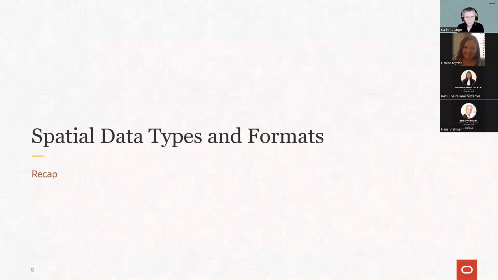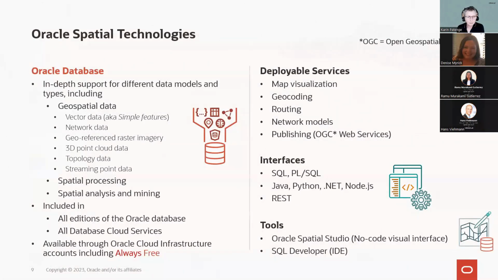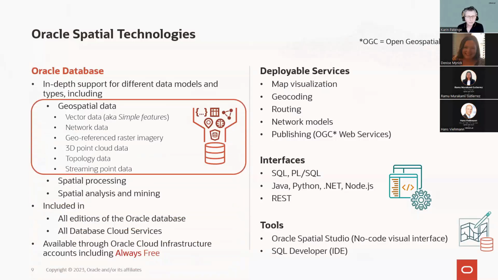Okay, just a brief reminder and recap on spatial data types. When we talk about Oracle Spatial technologies and about spatial data, there are several data types we support with their own complex data types or data models, such as vector data, network data, raster imagery, 3D data, topology or streaming data.